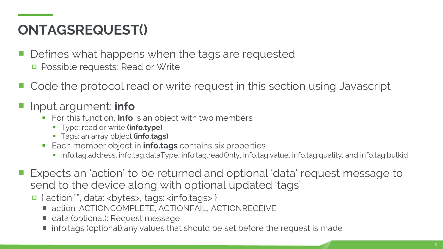OnTagsRequest defines what happens when the server asks the driver to read or write a tag. The input is an object with two members: type (read or write) and tags, an array of tag objects. Tags have six properties: address, data type, read-only, value, quality, and bulk ID. The developer uses this info to create tag request processing and may optionally assign values to tags and return tags as an object at the end of the transaction. Also returned at the end of the transaction is action — the driver's next action, which is to complete, receive, or fail — and data, any data like a request message to be sent to the target system.